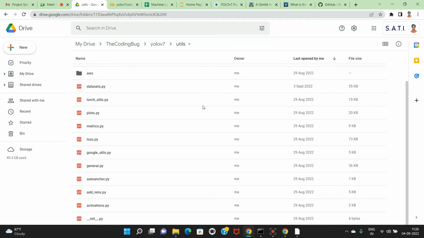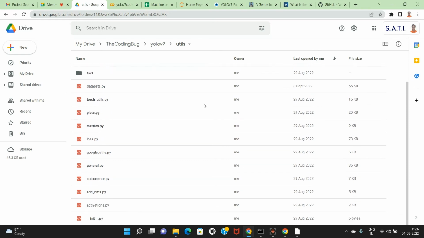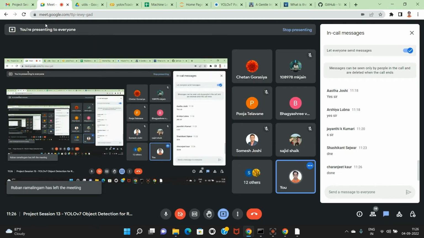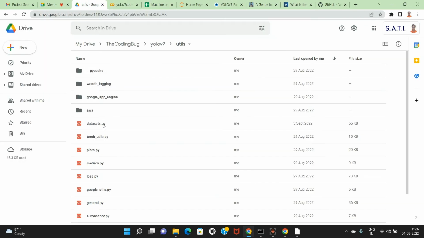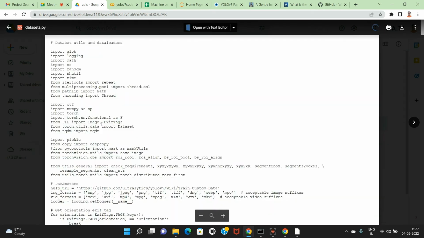You can see various other files present here too. Then you need to open this file, datasets.py. I hope it is visible to you all. This is the file datasets.py.